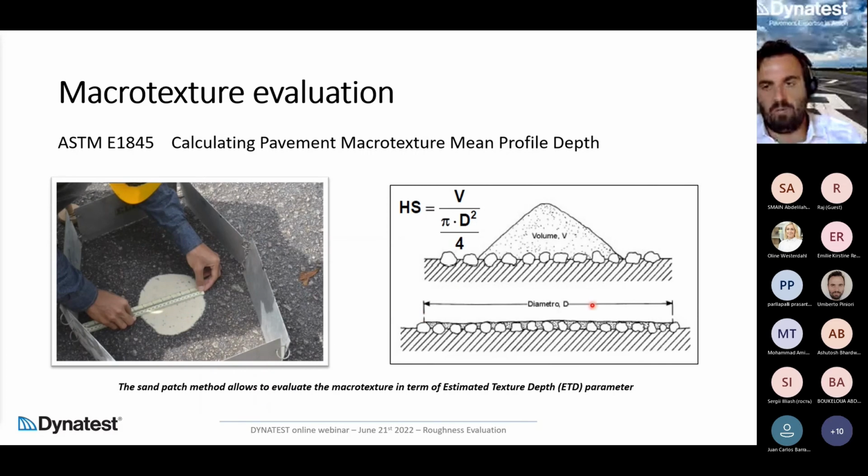So they measure the diameter of this circle, and using the equation of volume divided by the area of the sand, you can measure the height. So the height of sand is a parameter used to measure the macro texture. Of course, this procedure is very long because it takes time, and you need to close the road, and operators spend time at risk on the road.